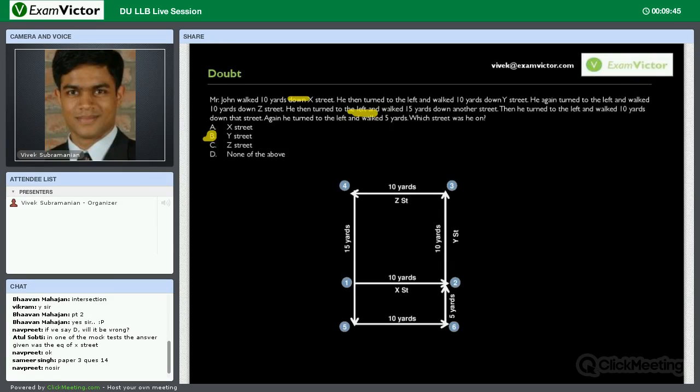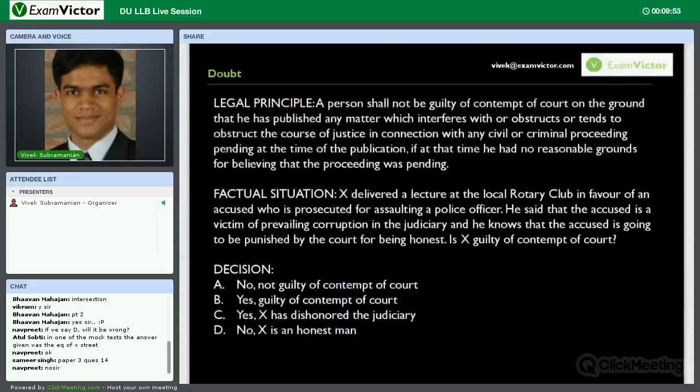Okay, great. So now we'll move to some legal aptitude questions. Like I said, there were a couple of logical reasoning questions that I wanted to deal with in the beginning. Now we have plenty of doubts in legal aptitude and they're all quite interesting. So I'll now hand over to Madan sir. He'll take us through these questions, and of course the video recording will be updated later, but you have Sir available to you live right now. So if you have any doubts, do feel free to use the chat window.